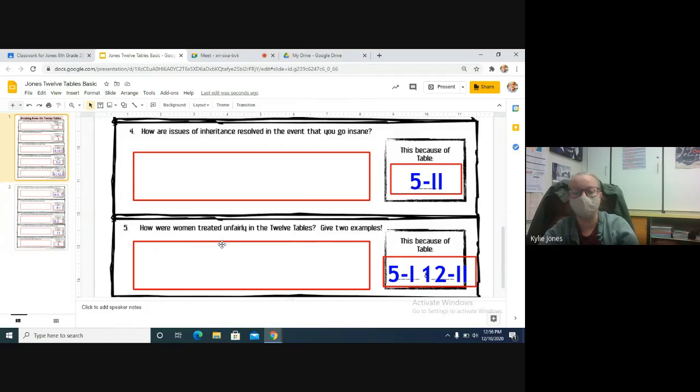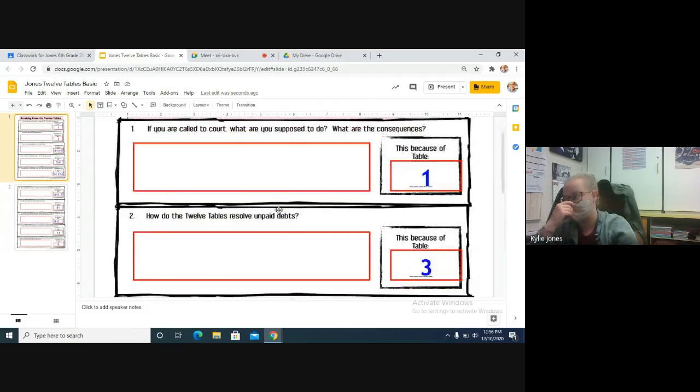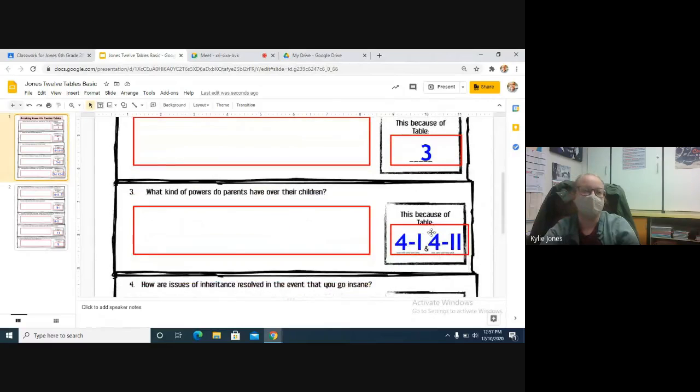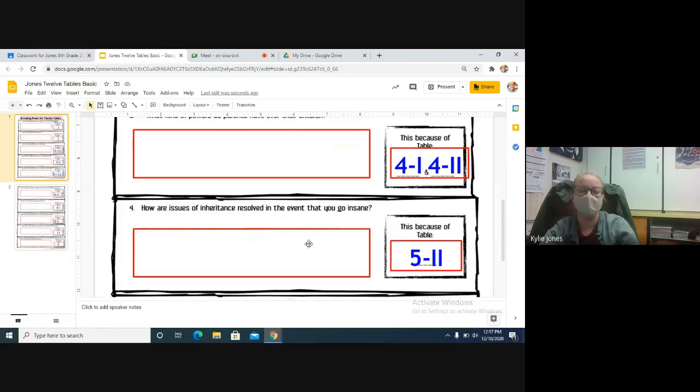On slide number 1, let's just review the ones that you need so that you guys are all prepared. You guys can start answering these questions if you already have it all written down. On number 1, you need to use table number 1. That's the rule. On number 2, you need to use table 3 to help you find the answer. On number 3, you need to use table number 4, answers 1 and 2. On number 4, you need to use table number 5, number 2.